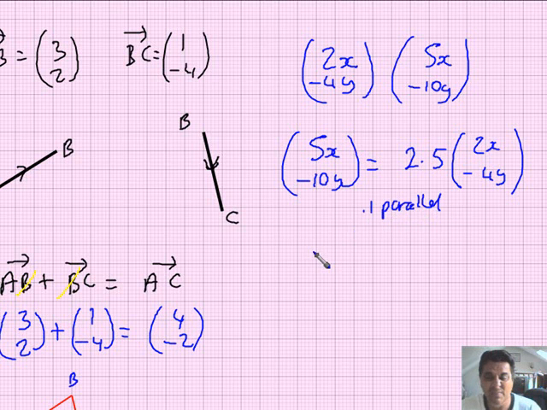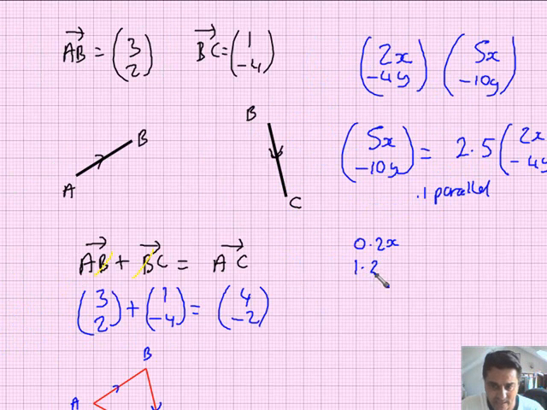A bit more tricky than just playing with numbers, isn't it? Playing with x's and y's as well. Let's try the other one. Do they run in opposite directions? Let's just take a look. If they're running in opposite directions, they've got to be parallel. Yes, that's the bare minimum requirement. And the signs will be flipped as well. Let's just look at it.